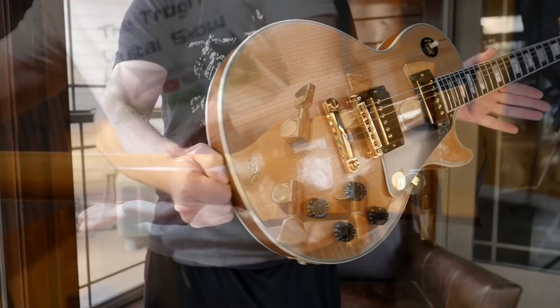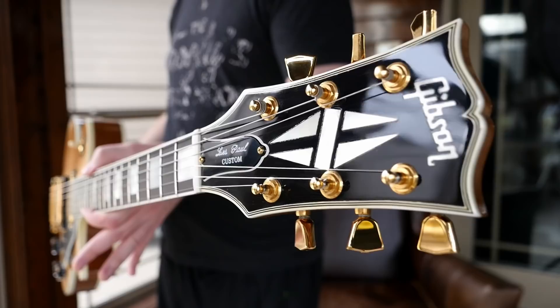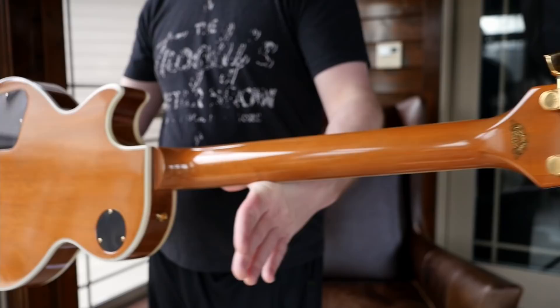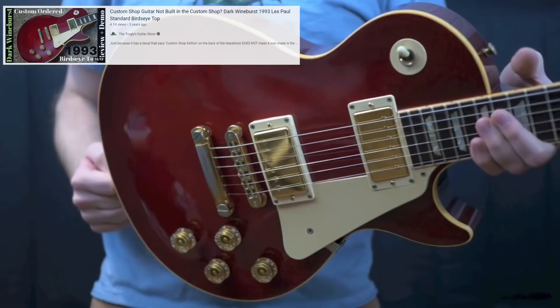The review shall go on. It has a Custom Shop Edition decal on the back. I know I sound like a broken record, but Custom Shop Edition does not mean this is a custom shop guitar — the custom shop did not exist until late 1993. This was a limited edition of some sort. Sometimes this could have been a NAMM show display piece, or from the catalog era before websites took off, where you could order special custom guitars.